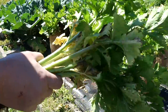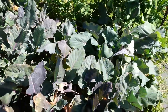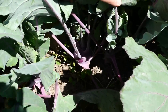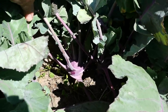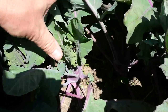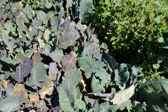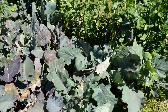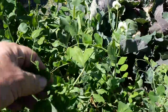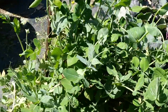Looking over at bed number three we've got some kohlrabi growing. I pulled a nice plump one up yesterday and had a taste — it's delicious, and you can see them continuing to plump up. They've got about a week to go — I'll need them out pretty much by then because I need my tomatoes to go in there. Here are my peas — different kinds. They're still blossoming and could probably stay on the edge while I put my tomatoes in here. They're growing quite lush over here.